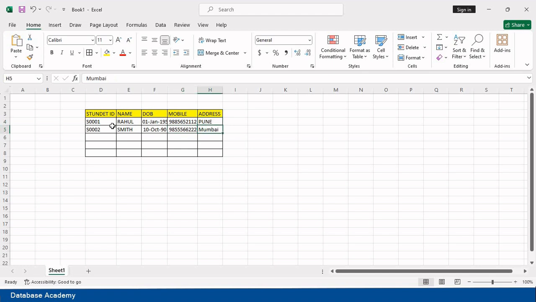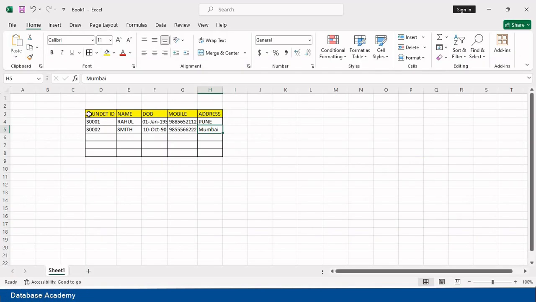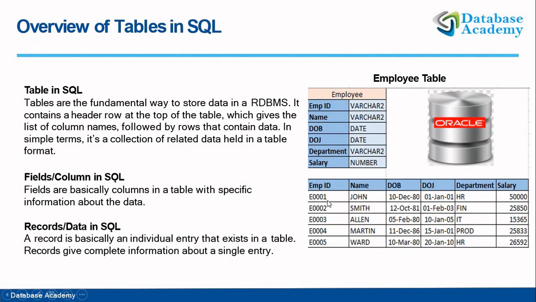The similar way a database also works. Here also you can see that you are creating these columns, employee ID, name, date of birth, date of joining, department, salary, in the same way as you created in an Excel sheet, and these are your data. In a database, the data will be similar in the lines below. You can see that these are the data which belong to employees only.